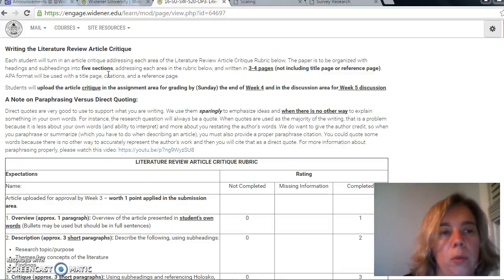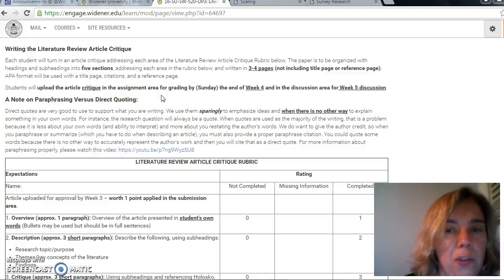And you, of course, should be using APA formatting with a title page, citations, and a reference page, which is where that video this week on APA referencing will come in handy. You're going to upload the article critique in the assignment area for grading by Sunday, and you're also going to upload it into the discussion area for the week 5 discussion.